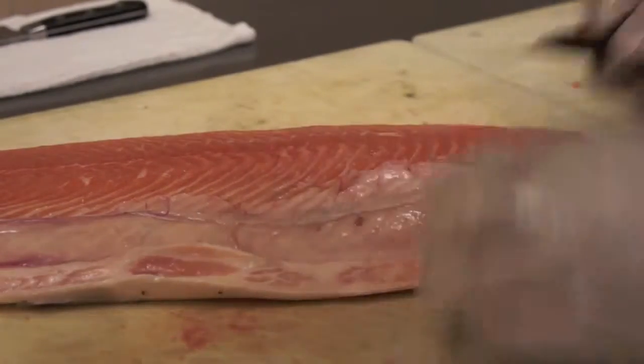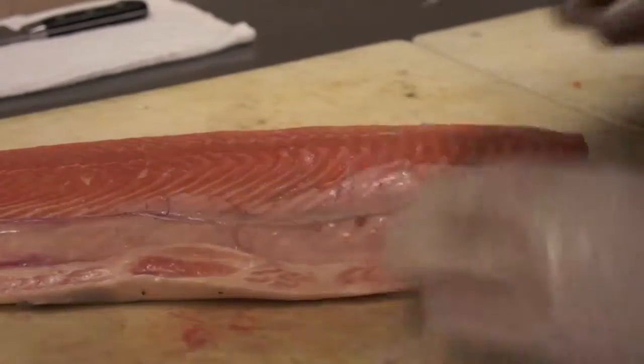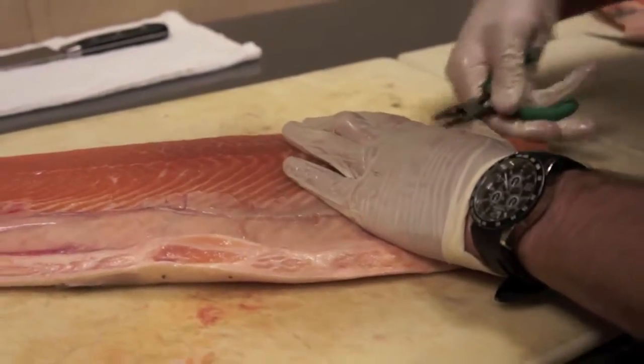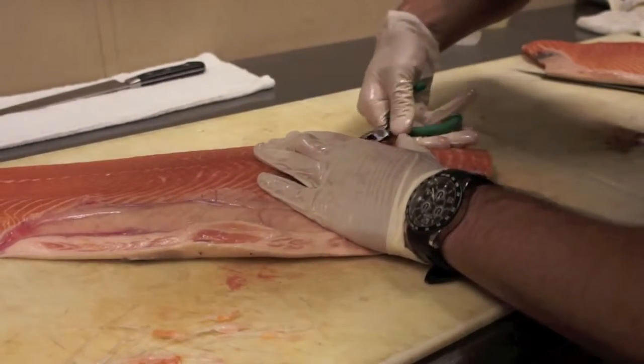Because if you leave one behind, your guests, or for me, my customers, are going to be like, hey, what's up with this little bone in my food? And they're not going to give it away. That's not good.